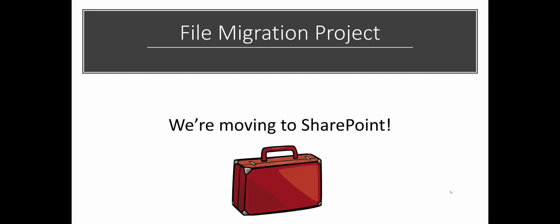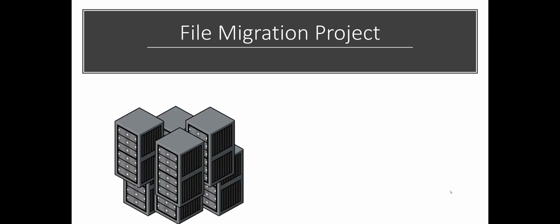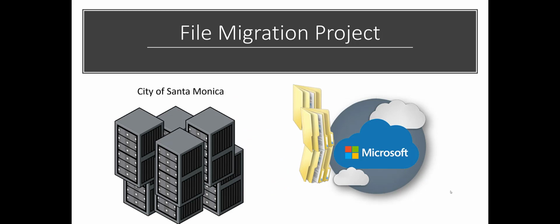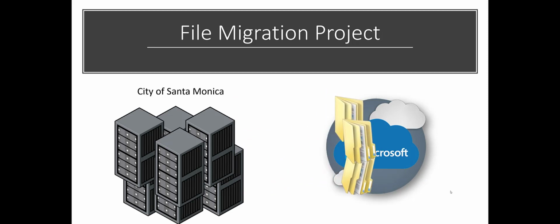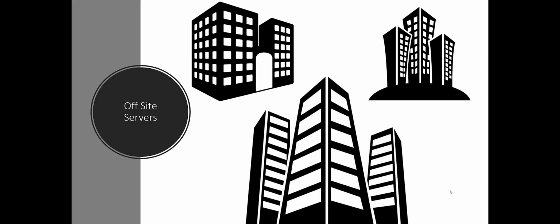We're moving to SharePoint. Now, before our migration to SharePoint, our files lived here in the City of Santa Monica server rooms. We're now migrating to the Microsoft Cloud. And I know you know that the cloud doesn't mean up there where the raindrops come from. It simply means off-site servers, and these servers will be in the Microsoft server rooms.